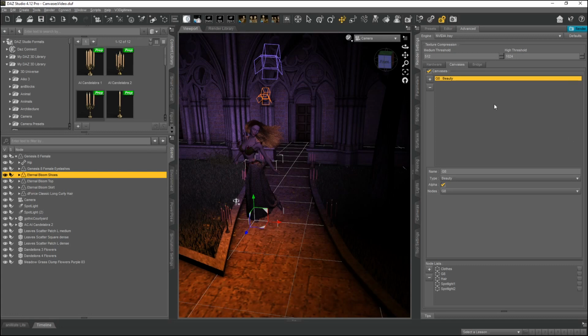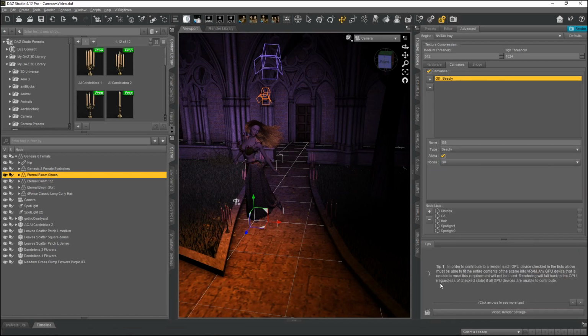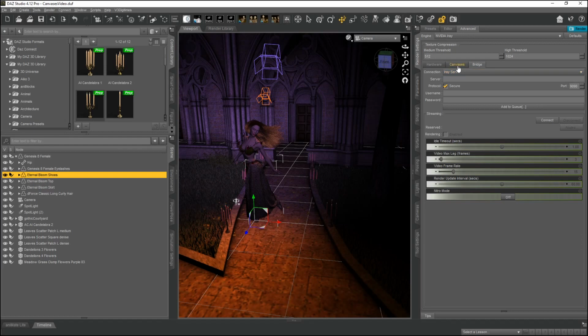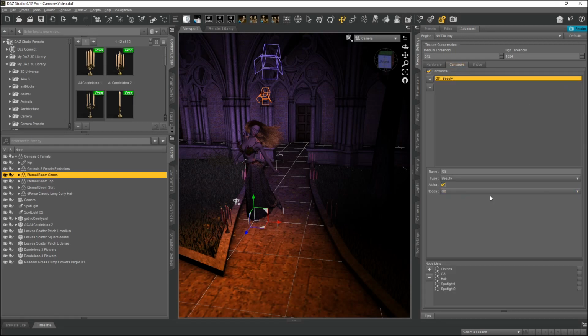Now, again, there may be something that I'm missing somewhere. There may be some extra thing that you can do. I don't know that there's anything in tips. No, I don't see anything. I don't know if there's anything else you could do differently, but I do know that that works. So if you need the PNGs, that's a way to get at them.